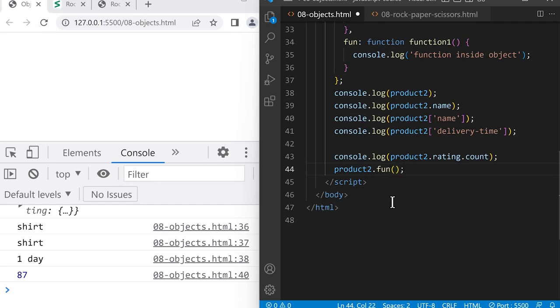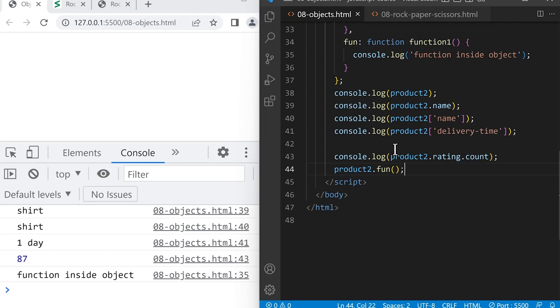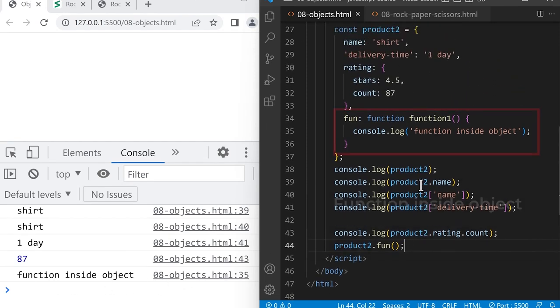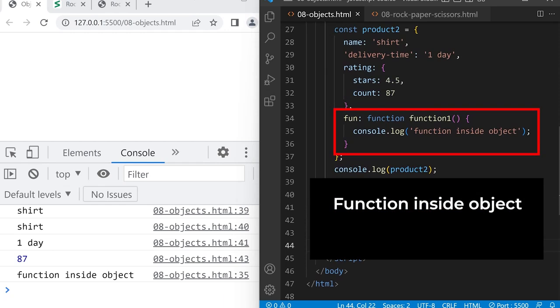If we save, this will run the function here, and it will display function inside object into the console. So when we save functions inside an object, this is called a method. And we've actually been using methods this whole time.